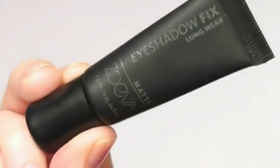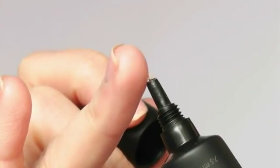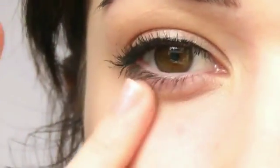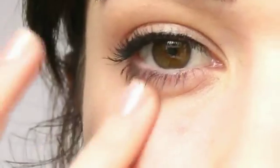And another way that you can prep underneath your eyes is to use that same primer that you use on your eyelids. This will make sure that your concealer and your corrector has something to hold on to so it's going to last longer on your skin.